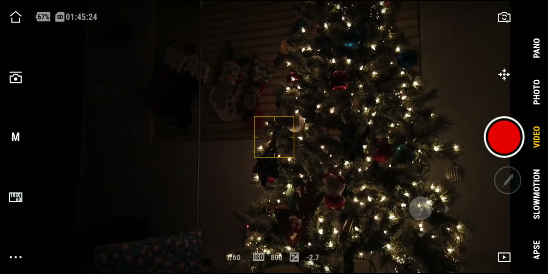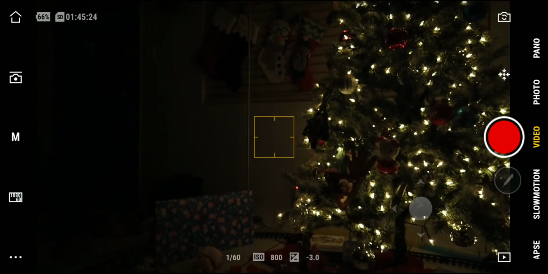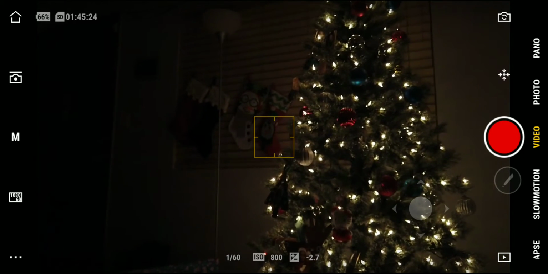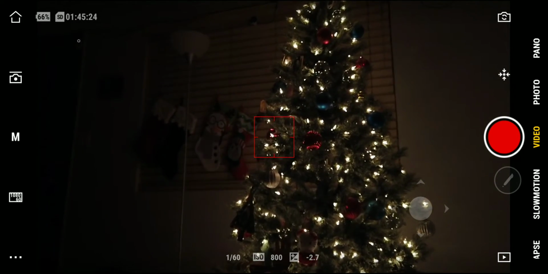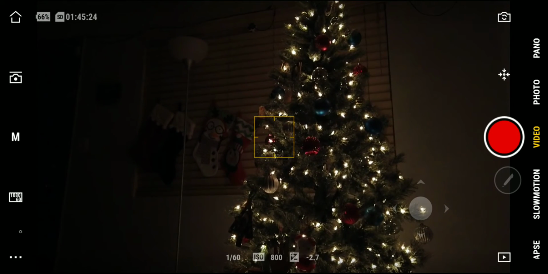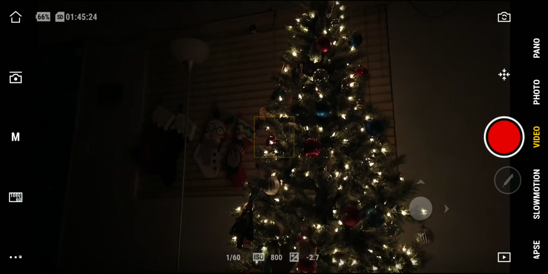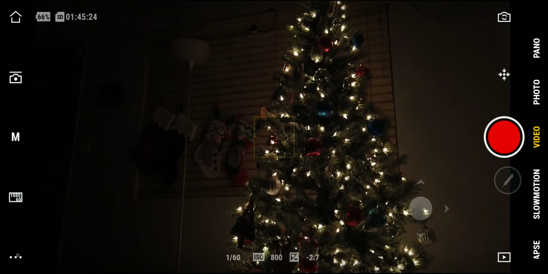I don't think selfie works in flashlight mode, but I'm going to try. Nope, it just looks up. So if you're in flashlight mode, selfie is not going to get your face. So that is pretty cool. And then up here, this is the SD card of how much memory you have left. And this is just going to be your battery percentage of how much battery life you have on the gimbal itself.